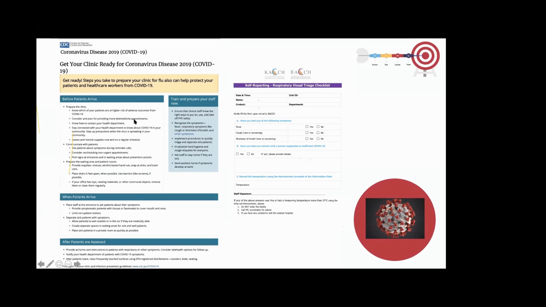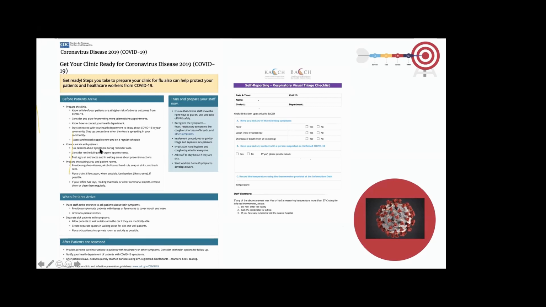Try to provide telemedicine appointments so that you don't need to bring these patients to a healthcare facility. Know how to contact the health department or the public health or preventive medicine, because if you're suspecting a case, then you need to contact them. Stay connected with the health department, knowing about COVID-19 status in the community to know who are the high-risk group, and then stock your supplies of personal protective equipment.